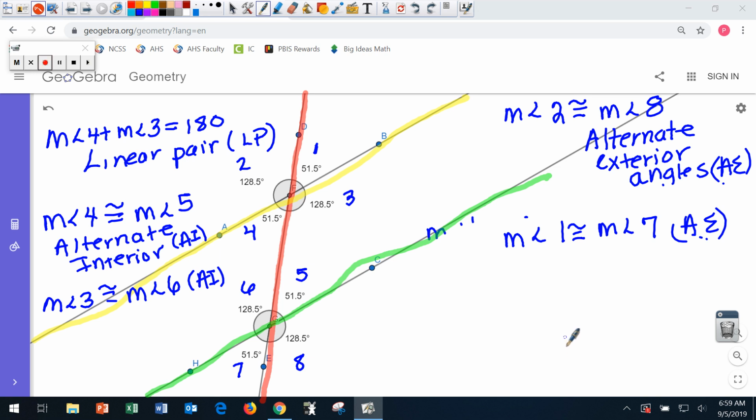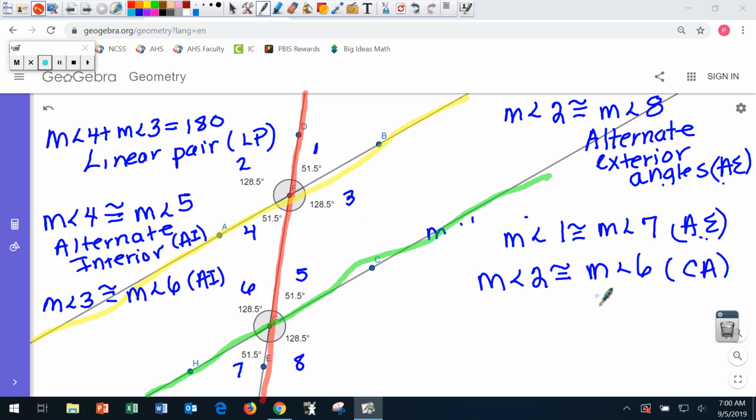Now, I think I went through and we have all the angles taken care of, except on this side. Let me go ahead and knock these out. 2 and 6 are congruent to each other because 2 is at the top of the line and 6 is at the top of the line. So the measure of angle 2 is congruent to the measure of angle 6, and that's by corresponding angles. And that means matching angles, corresponding. One sits at the top of the line, the other sits at the top of the line.